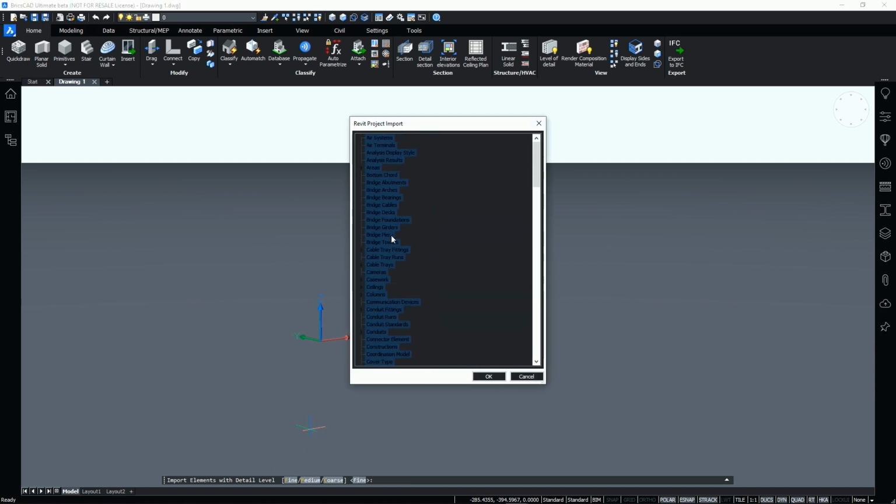In this example, we will import the Revit data by categories. For example, here we are interested to import the floor plan layout without furniture, spaces, and certain flow terminals like light fixtures. We can easily do that by excluding them from the dialog. And then, after we press import, we can see what the import looks like in BricsCAD.